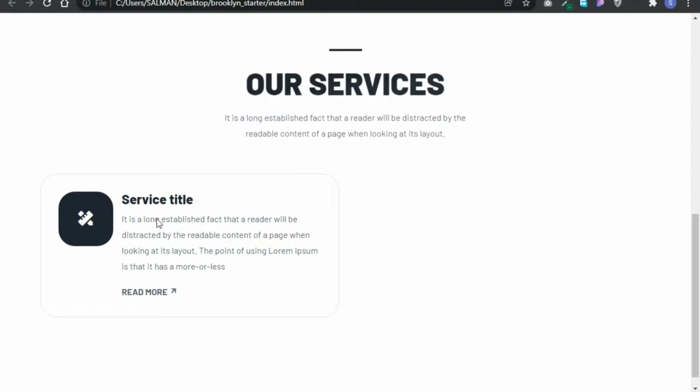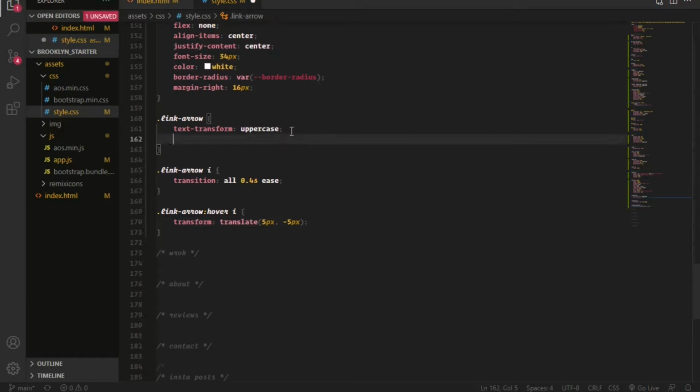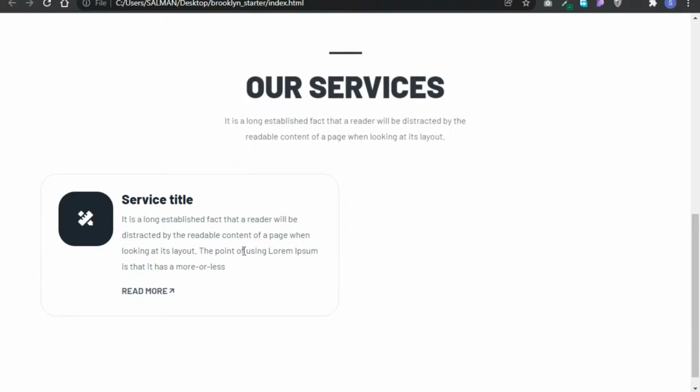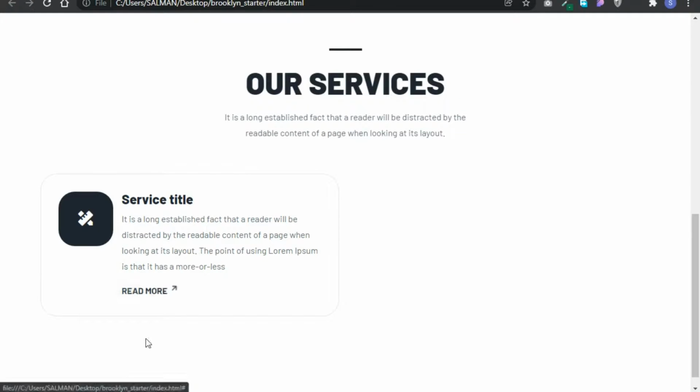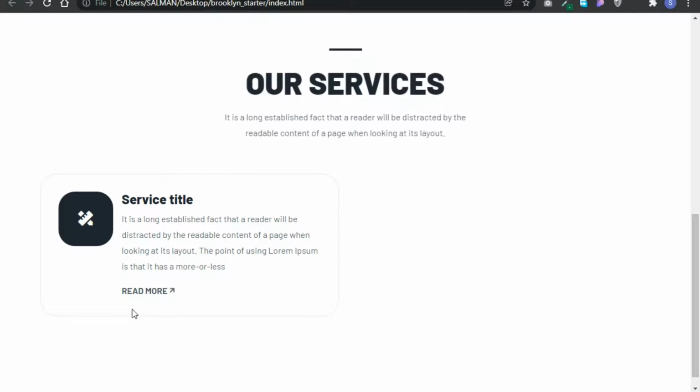I'm gonna save it and refresh, so which is not working right now. So I'm gonna set this to display flex. Okay, and I want the content to be in the center vertically. Okay, so as you can see, which is looking good and it's working.